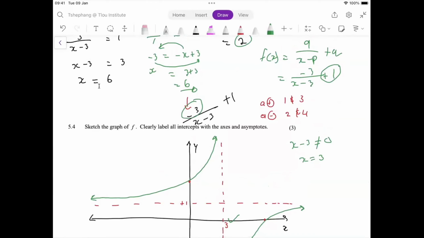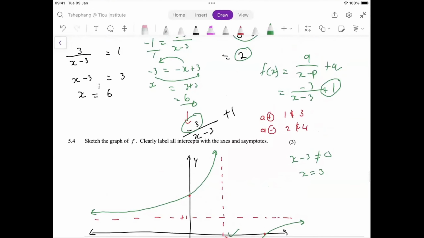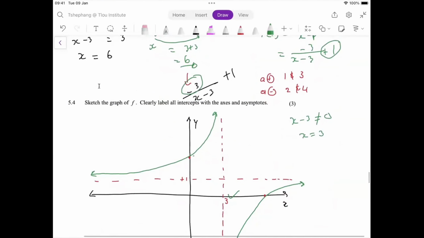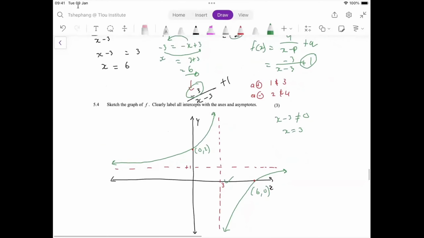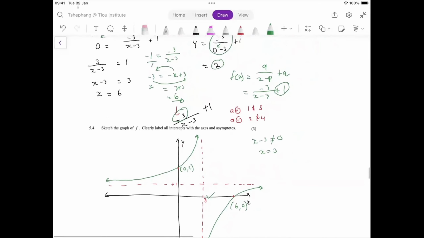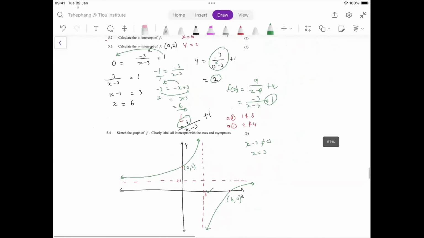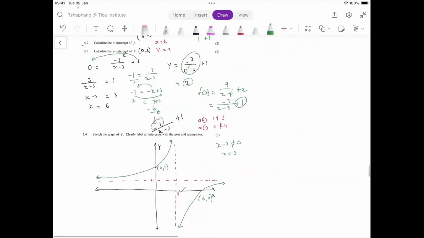And then bear in mind that I did calculate the x and y intercepts of this graph. Then I just found them. So I said, because I had calculated them, this is (0, 2), and this is (6, 0). I hope it's clear for everyone now. Please do take it down quickly. I'll zoom out in case you want to take some notes, take a screenshot. And then we move on.